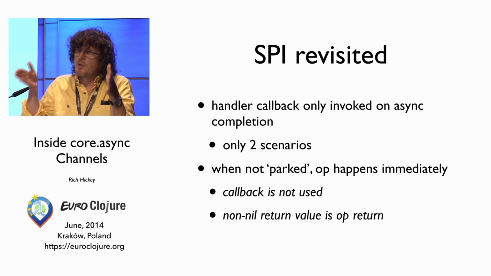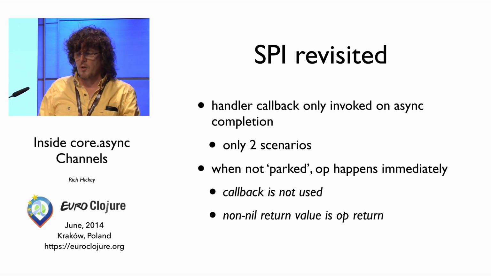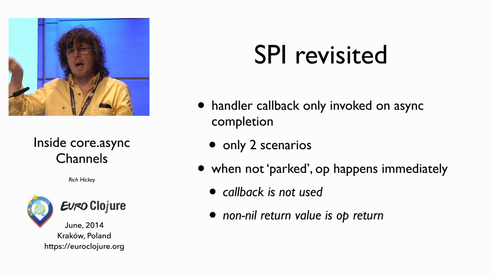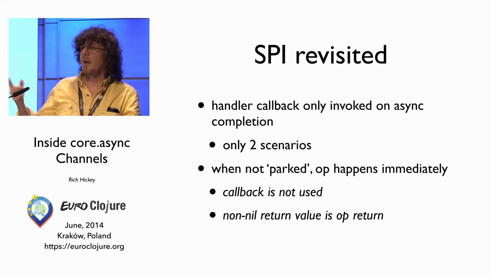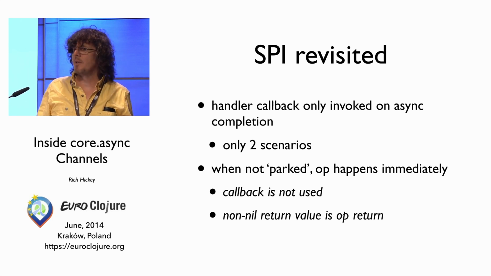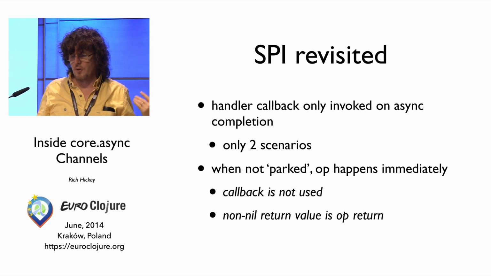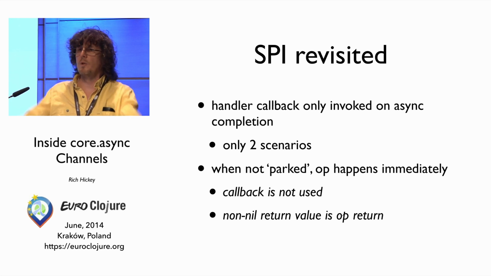Now remember, this is the service provider interface to the wrapping operation. So the wrapping operations, arrow, bang, and things like that, they look at the return value and say, oh, you know what? You just immediately return to me. I'm not going to look at that promise because I know my callback's never going to be used, and the callback was the only thing that ever fulfilled that promise. So I'm just going to ignore that promise and return to the user. When you get a non-nil value, it means that the operation actually returned. When you get a nil value from the service provider interface, it means your operation was in queue, and your callback will be called eventually.